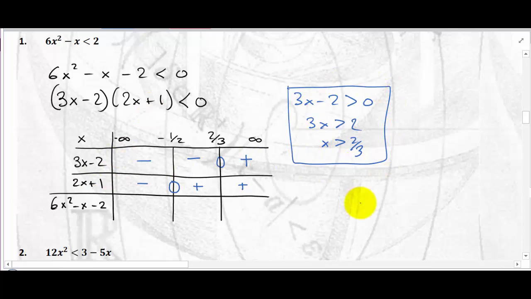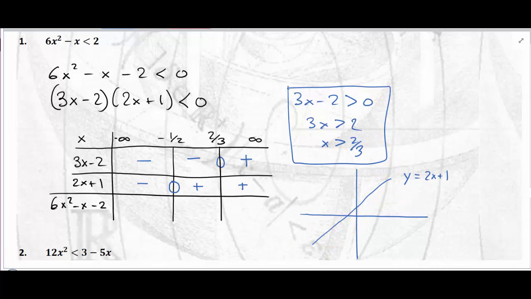Okay, another way, instead of doing this right here, another way to understand that, guys, and this is what I'm about to show you with the next method for solving a quadratic inequality, something a little bit more graphical. It's going to be much faster. So think of the line 2x plus 1, right? The slope is positive, so the line is going up, and therefore 2x plus 1, which is y, is above 0 if x is past negative 1/2, and it's below 0 before. So this is what I'm expressing right here. Above 0 when x is past negative 1/2, and below 0 before negative 1/2.